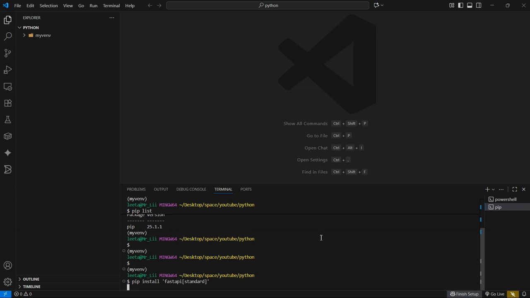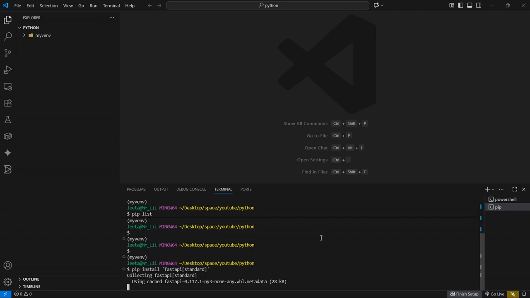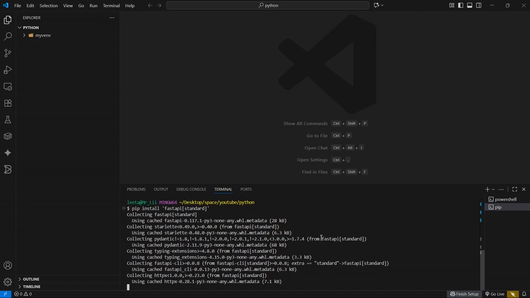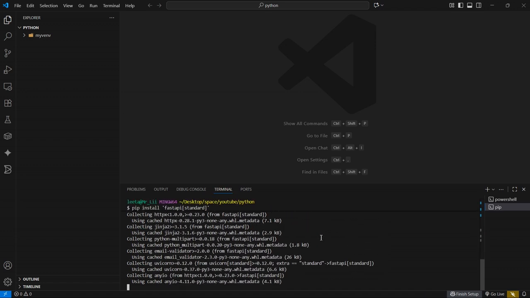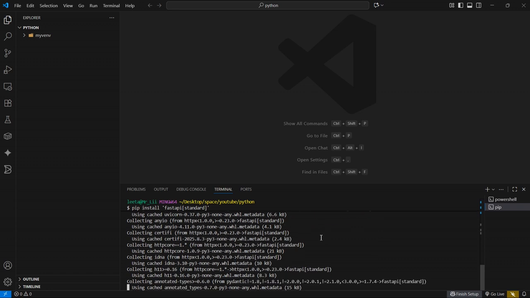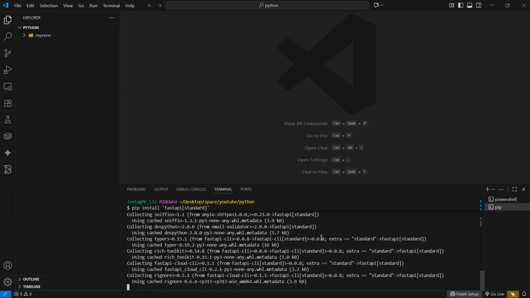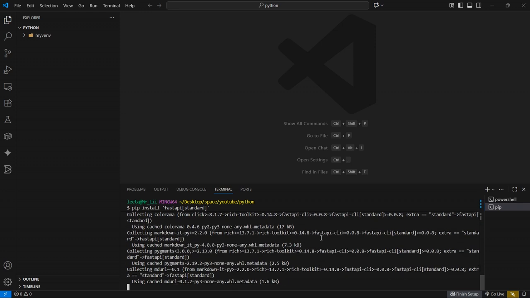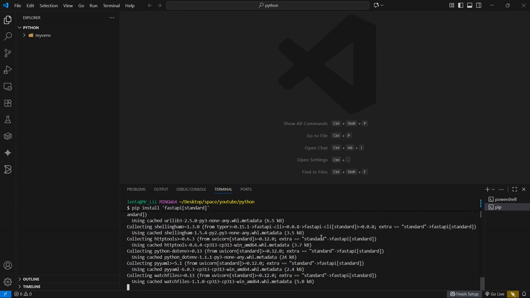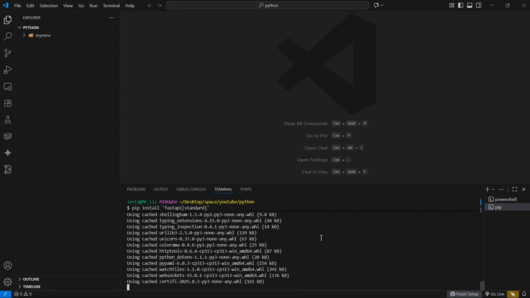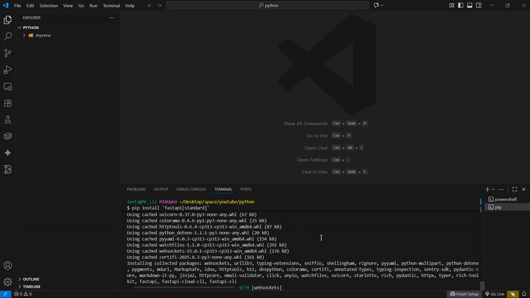This will install FastAPI for us. When this is done installing, all the dependencies that come with it will be installed into our environment. That means when we run pip list this time around, it would come with all the dependencies that came with installing FastAPI.